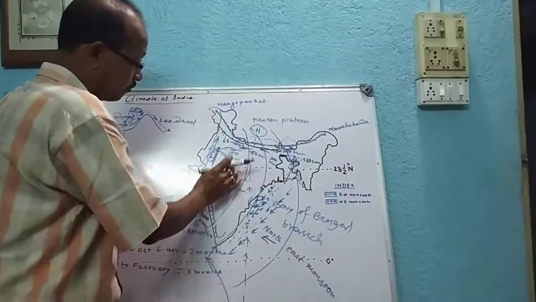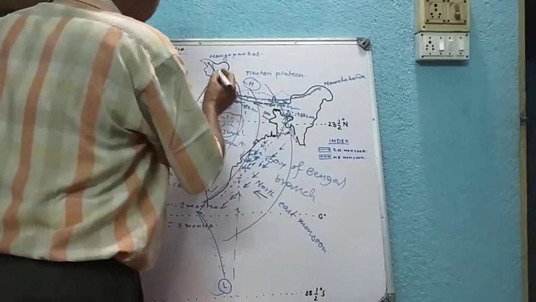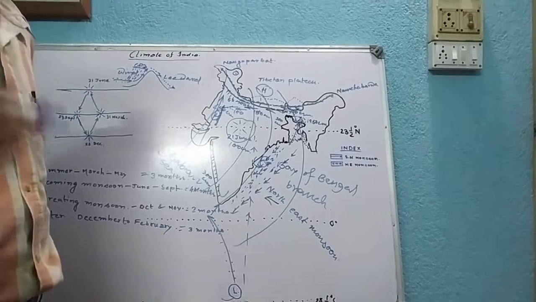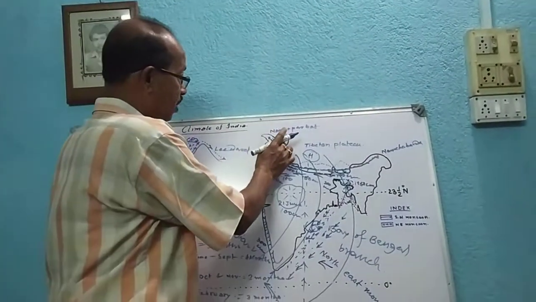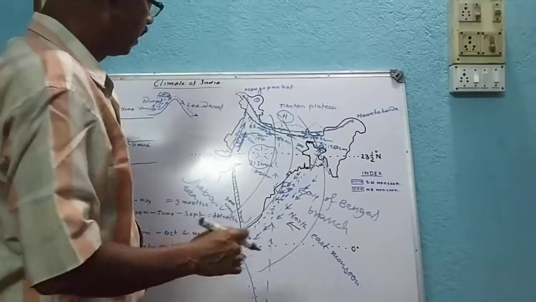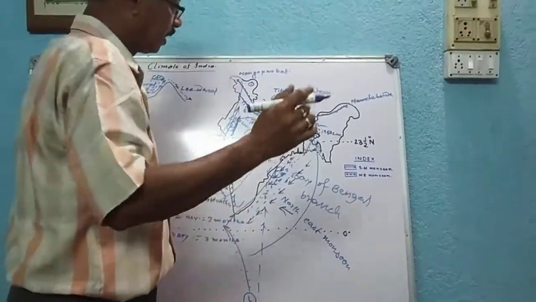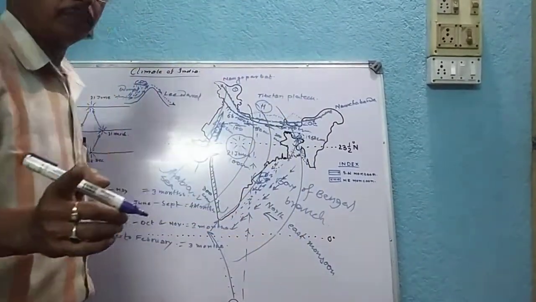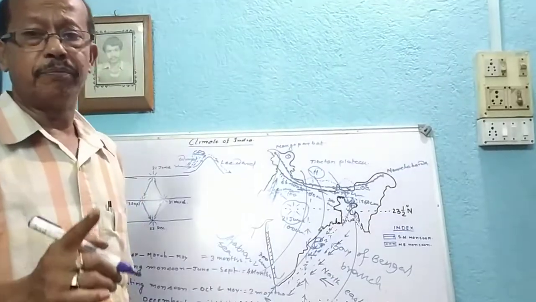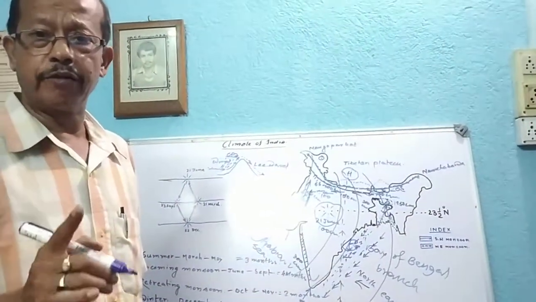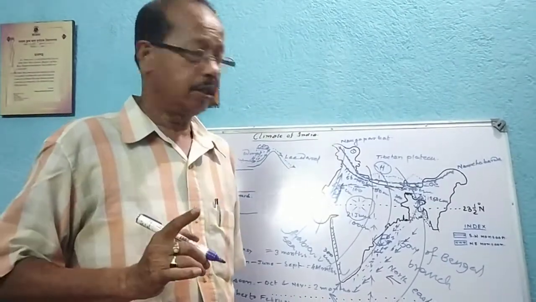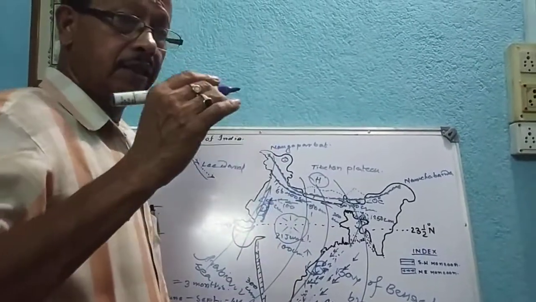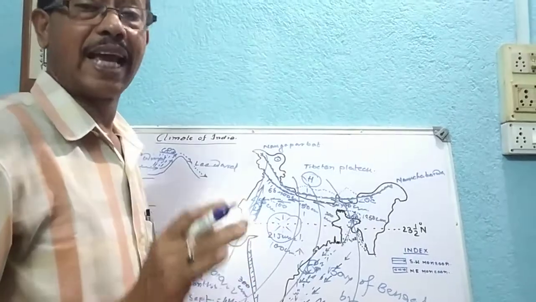So this becomes very cold along the Himalayan mountain range, and this is Dras in Ladakh. This is the coldest point of India. And along the Himalayan mountain range, the temperature is less than 0 degrees centigrade. With increasing elevation, temperature decreases at a rate of 6.4 degrees C per 1000 meters of height. So, along the tops of the Himalayan mountain range, most of the parts remain ice-capped in this season.